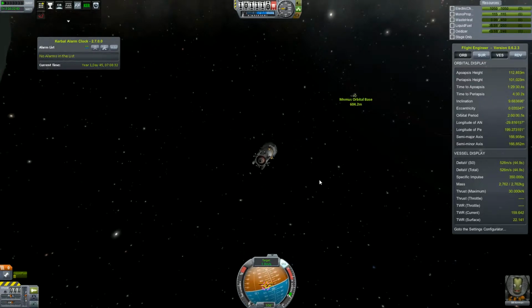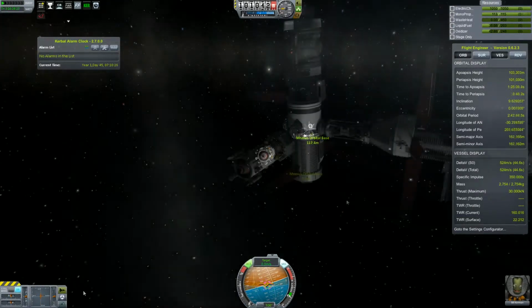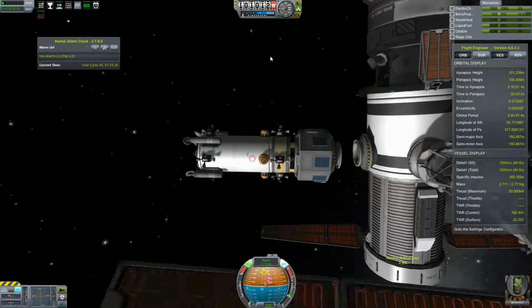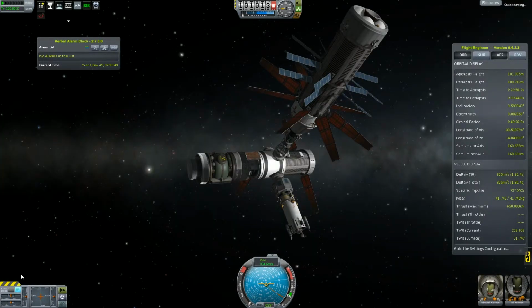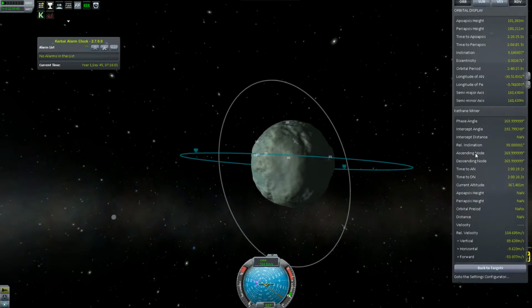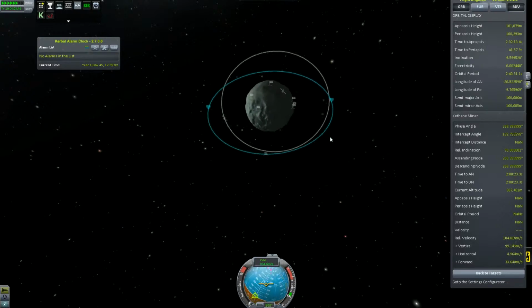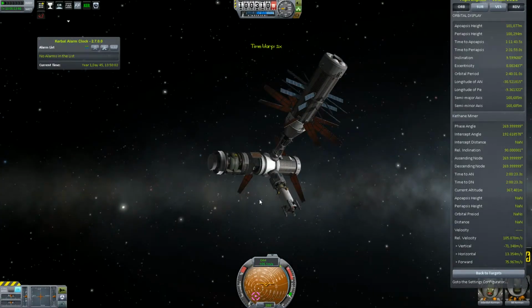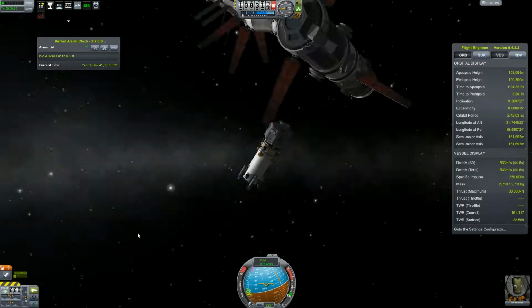So there is our nice fail station so far, because it can only act as a fuel depot and the nuclear reactor is not actually working there. And here we are, docked to it. So our next order of business is to get to our mining rig and to transfer the fuel from it into the orbit. Let's wait until it gets into the light side and undock from the station.